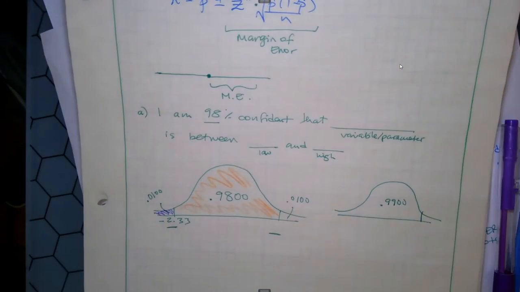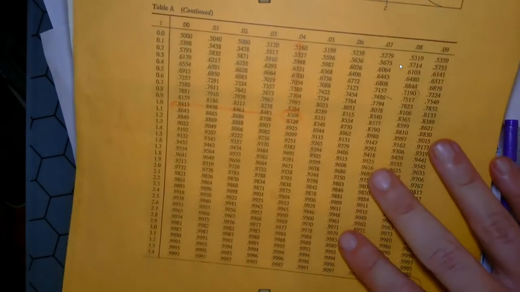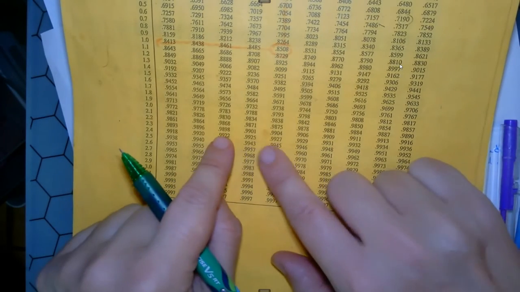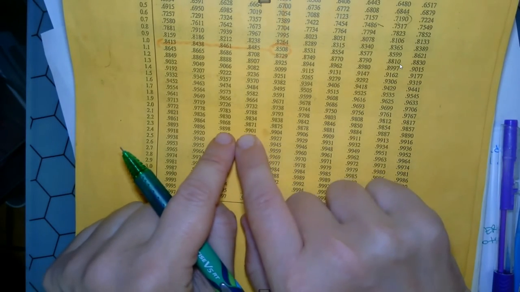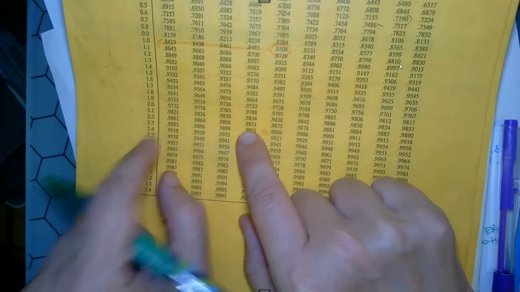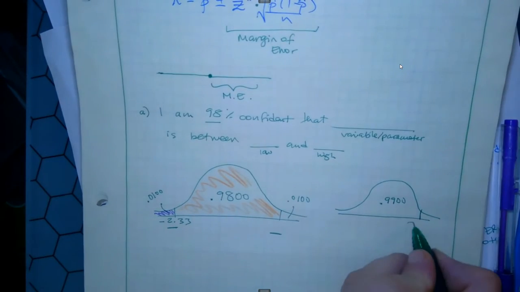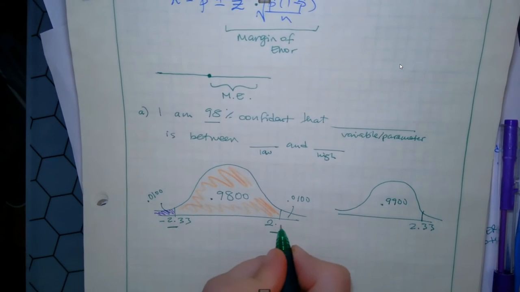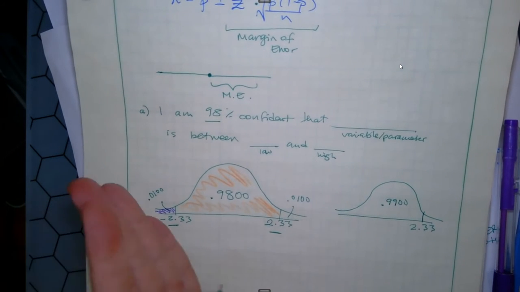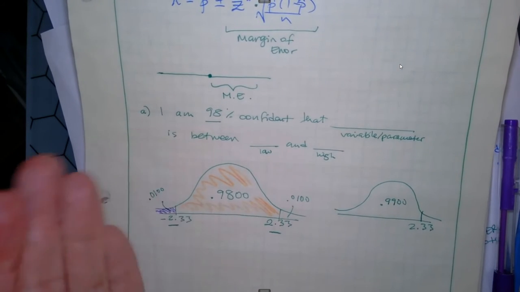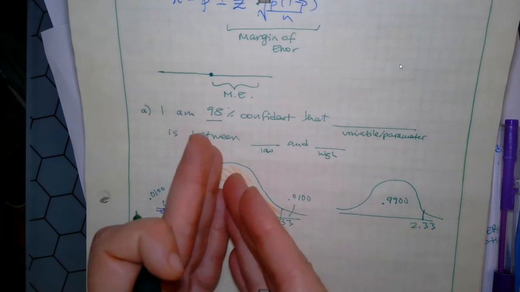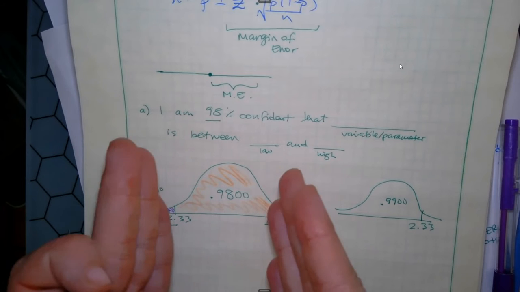Now, you will find this to be hopefully unsurprising. But if I look for 0.9900, I've got these two options. This one's closer, so that's 2.33 positive. And this works because the normal curve is super symmetrical, so both of these are 2.33. This one's positive, above average. This one's negative, it's below average. So the idea is, how many simulations away from the middle do you have to go to get 98% of your data?